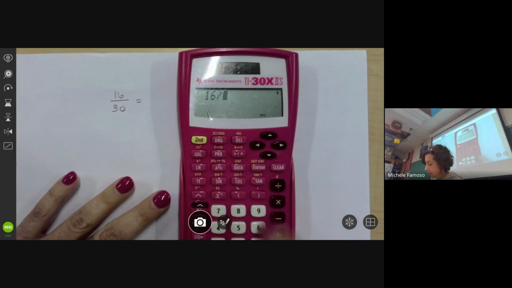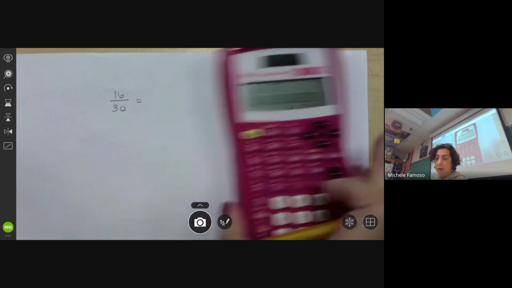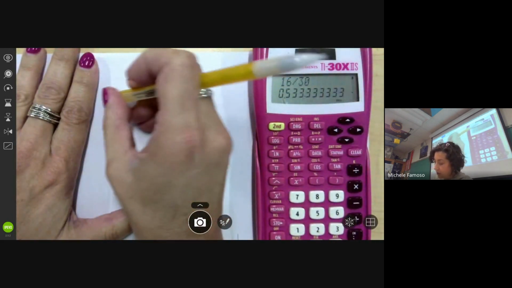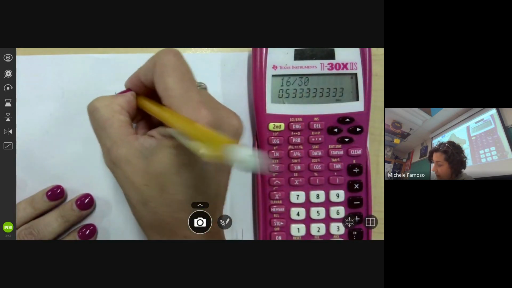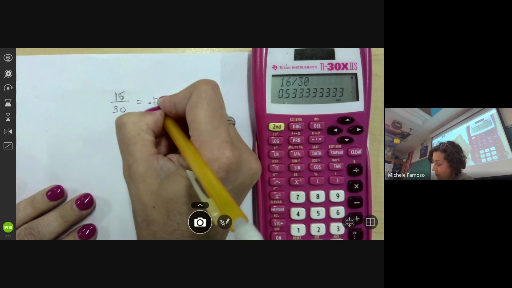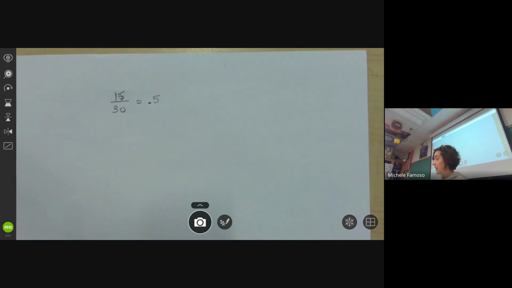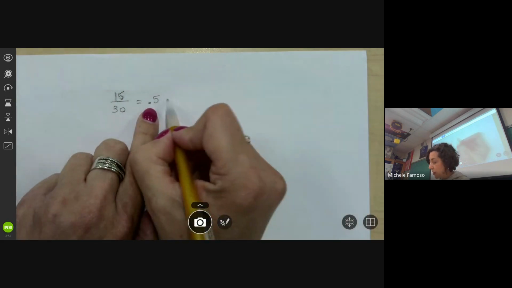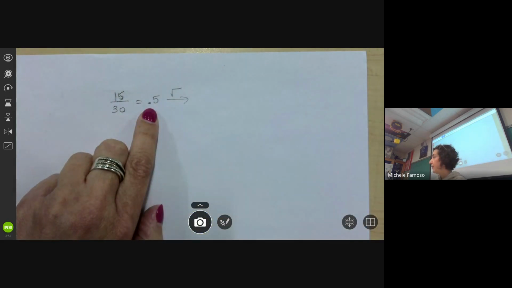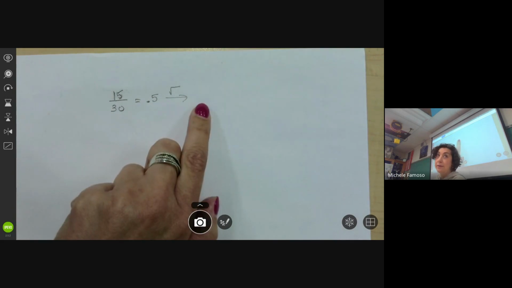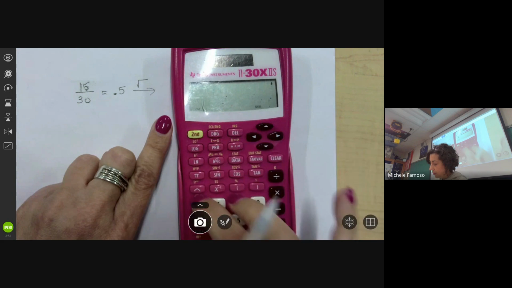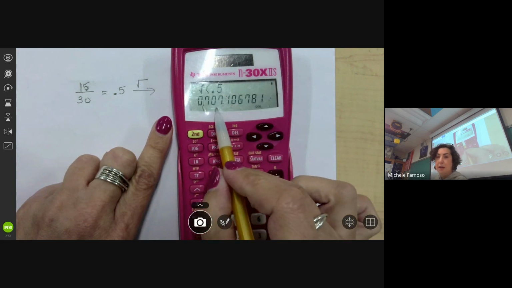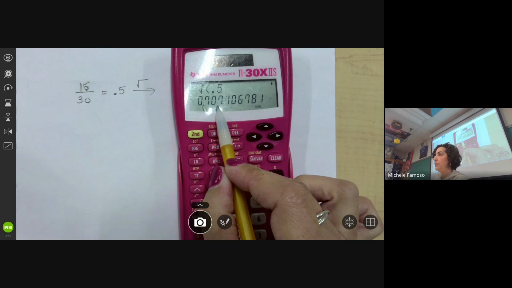You'll see 16 divided by 30. That's a bad number. Let's see if I can make this a little easier. Let's do 15 out of 30, just so I don't have a repeating decimal to write down. 15 out of 30 we know is going to give me 0.5 on the calculator, right? What I then do is I take the square root of that. And that gives me your grade. I then multiply that by 100. It's called the square root curve. So if I do that, 0.5, take the square root of 0.5, you'll see that means you're going to get a 71 reported as your test grade.